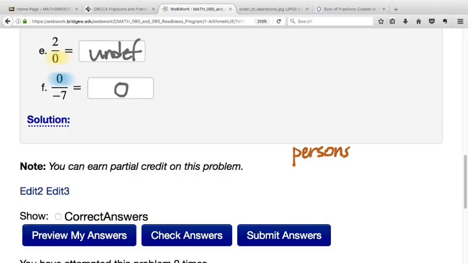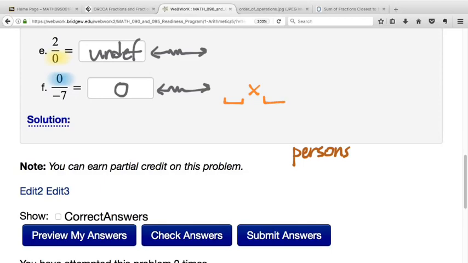Last time we talked a little bit about how every division problem is really a multiplication problem wearing a different face. And so another way to think about why these two statements are true is to turn them into their equivalent multiplication problem. So how could I rewrite 2 divided by 0 equals undefined? What does that look like as a multiplication problem? Or maybe let's start with the second one first. 0 divided by -7 is equal to 0. What is that as a multiplication problem?